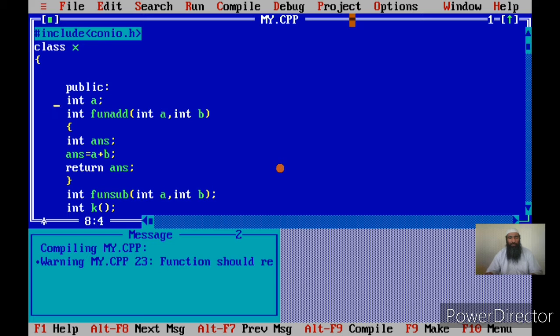But these three functions are treated as three different functions because we cannot call a member function of a class without using the dot operator and the object name. So once we qualify a function name with the dot operator and object name, then only we can call a particular function. In that case, the name of the function becomes object name dot function name.